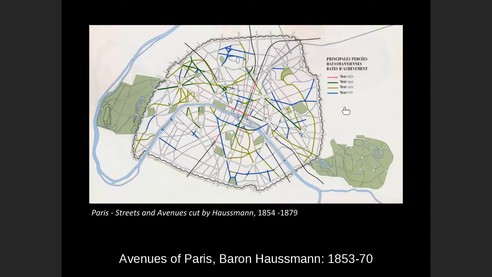Not all of them are perfectly straight. You can see a few slightly curving lines. Some of them are quite long, some of them were shorter. But the idea is that this would provide visual connections between great monuments, but also transportation links that made it easier to traverse around and through the city. And on the far left is the Bois de Boulogne, which was similar to Hyde Park. It was an old hunting ground for the French monarchy. It had been left undeveloped, and this was converted, like Hyde Park, into a public park.